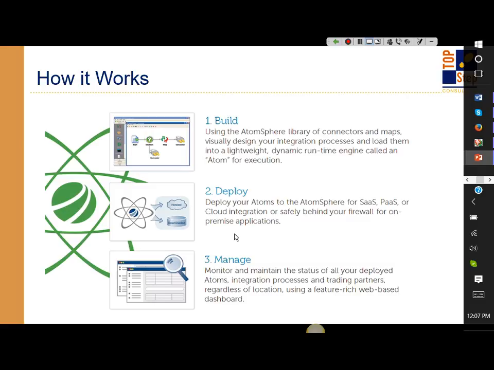Once you build your integration and test it and make sure data is flowing the way you would expect it to, then you would go in and deploy that. So Boomi runs on something called an Atom. You would need to go in and deploy an Atom and then have your new process scheduled and run on that Atom. Once you're up and running on the Atom and you've got a schedule for your processes, you can run the schedules as often as need be. You could run it every minute, you could run it hourly or daily, what have you.